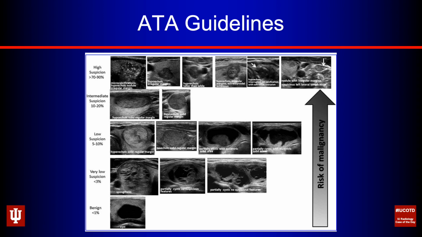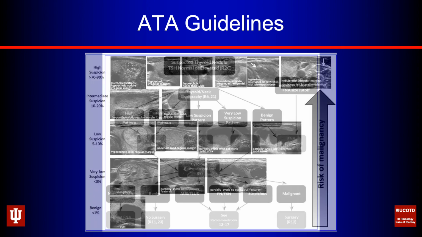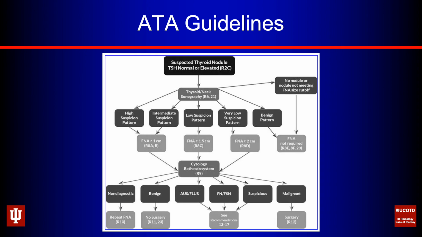So while I think TI-RADS is a little bit more simplified, and this may be a little bit more at your discretion in terms of how you interpret the images, the thing that ATA makes really nice is it has a great decision tree that's built into it. And based upon all of these different variables and how highly suspicious the ultrasound pattern is, it really is a nice way to plug in and sort of just work through the system and figure out what the next appropriate step is. So I won't, again, go through the entirety of this flow sheet. Just be aware of it and check out the ATA's guidelines and make sure that you have an understanding of how to use them.